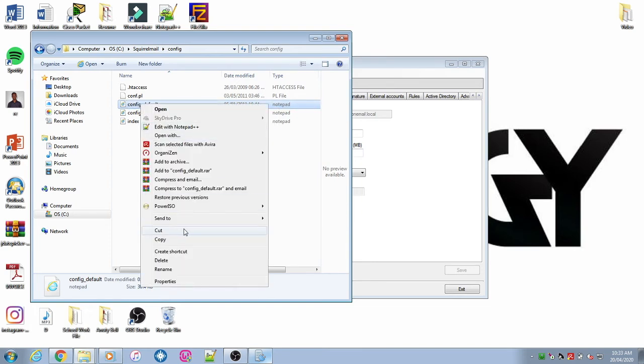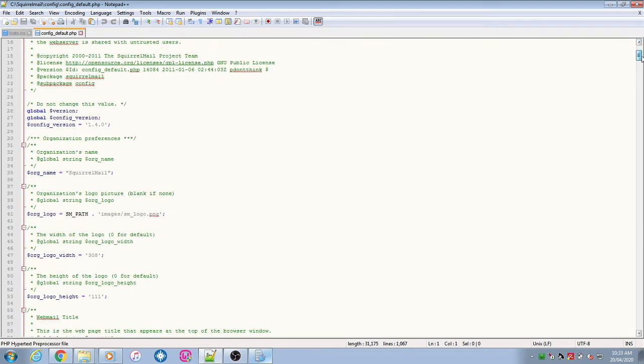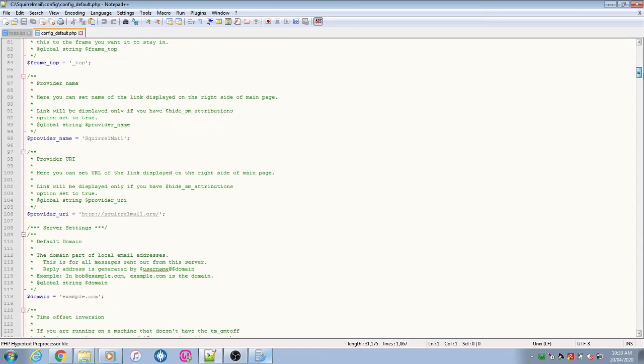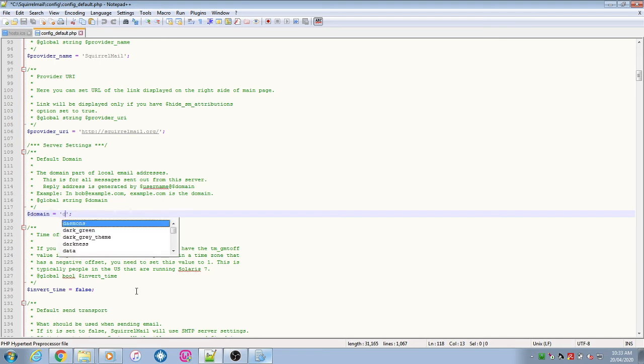So I'm going to right click now. Open it with Notepad. And a few things we need to change from here. So let's scroll down till we see domain name. So let's see if we find it. Where is it? Alright, look at it. Domain name. We're going to change this to our domain. So which mine was Devon email.local.